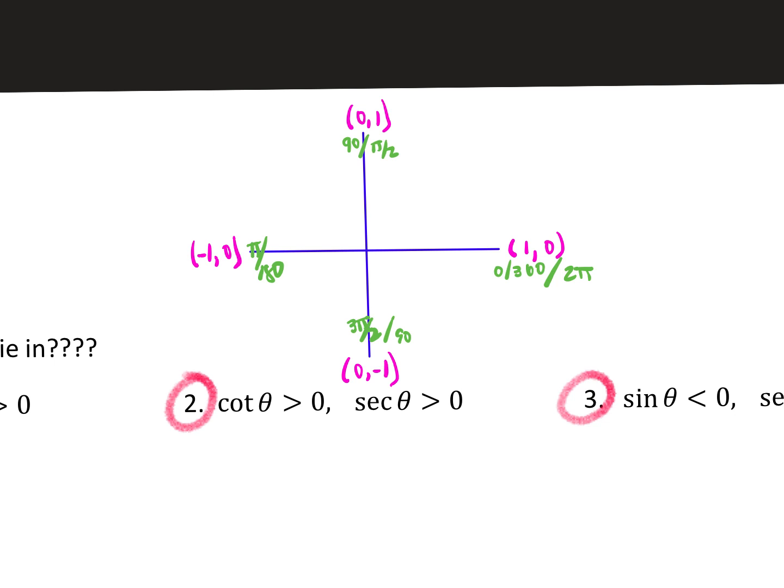When you start at 0, think about if you're going to go to the right, it's 1 unit, and you didn't go up or down any. If you start at 0 and you go to the left, that would be -1, right? If you go up, it's +1, and if you go down, it's -1. But you guys need to know those ordered pairs at our quadrant angles. 90, 270, 180, that sort of thing.